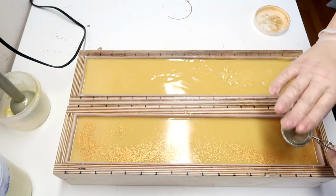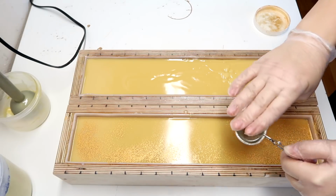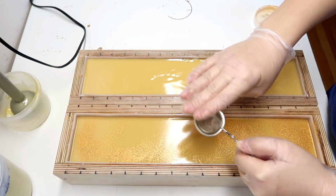This looks really pretty inside of the soap with the contrasting colors of that brown sort of orange and then the really brilliant royal blue.